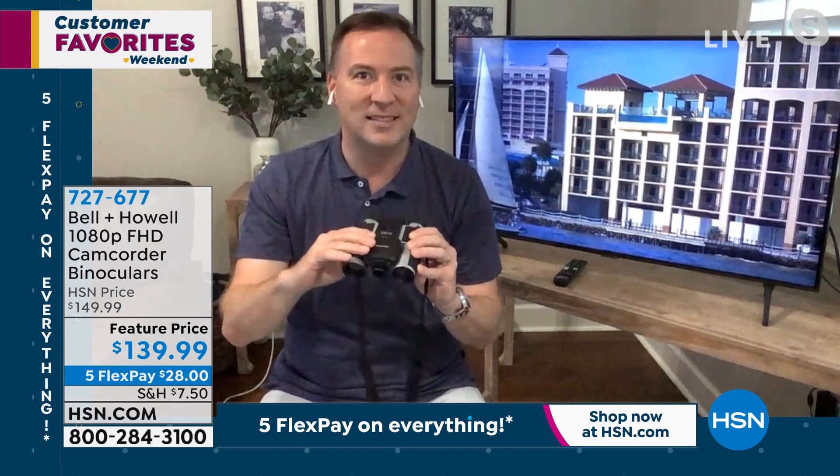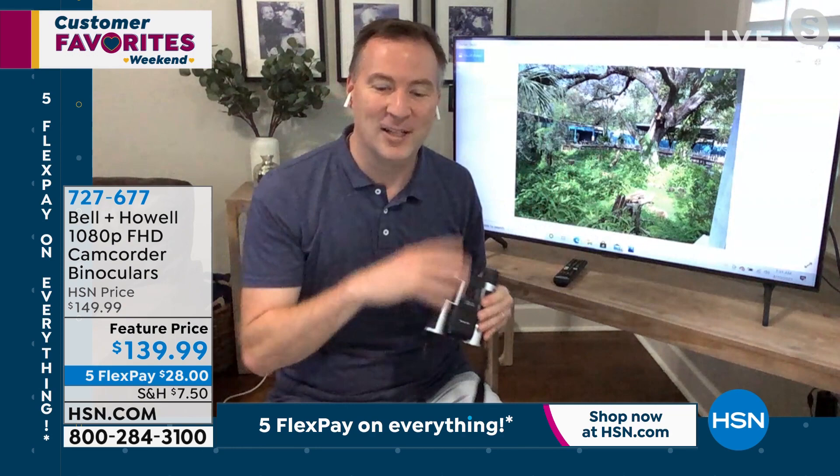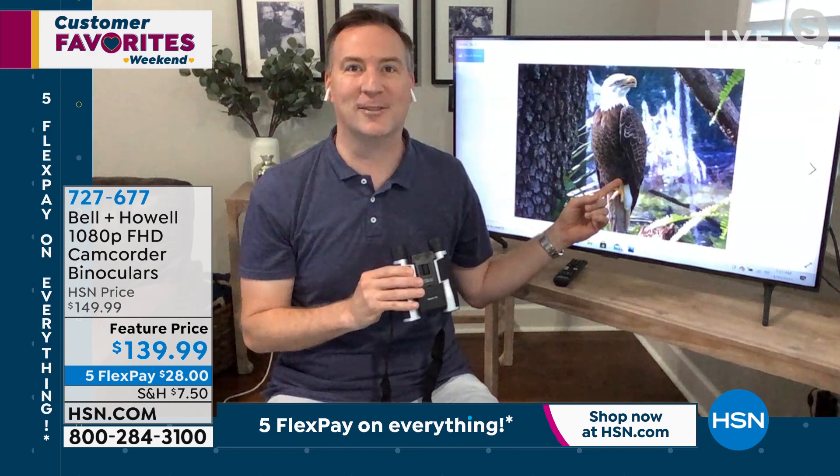With one touch of a button, I can record a video or a photo. If you're a little shaky, this even has image stabilization. When you're recording, you're recording at 1080p resolution — this is not a subpar camera. This is high definition video. With just the memory card we include today, you can take 23,000 photos. I want to show you what 12 times zoom looks like: I went to the zoo with the kids to see the bald eagles. At one time zoom, the bald eagle is lost somewhere in that field — at 12 times zoom, that's how close he looks.